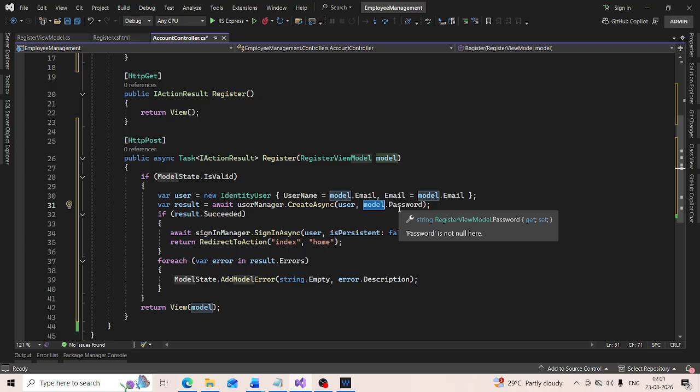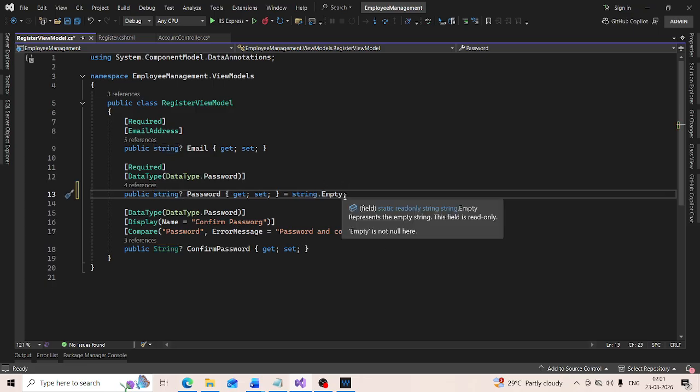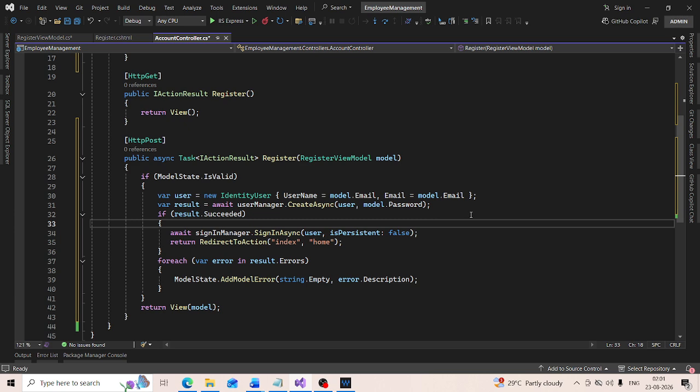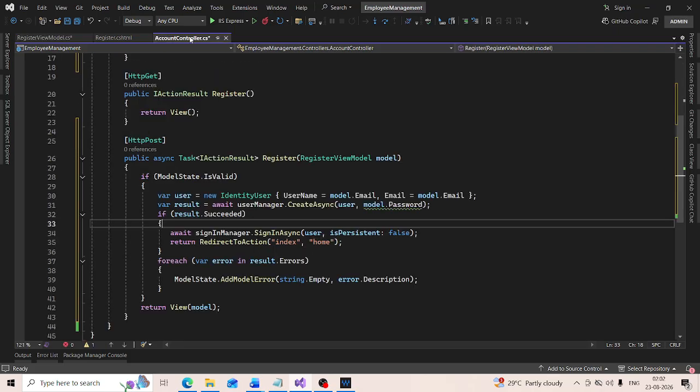Let me break it down step by step. Why the warning appears? In our RegisterViewModel.cs file, suppose I use this question mark operator and then go back to AccountController.